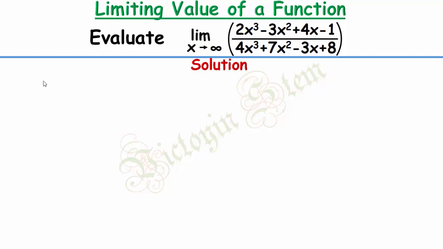Now I'm going to solve this problem by showing you two methods, and you're at liberty to use any one that you feel comfortable with. The first method, we're going to write the limit as x approaches infinity of the entire content of this bracket. But prior to finding the limit as x approaches infinity, we need to reduce the numerator and denominator to a value that we can easily evaluate.